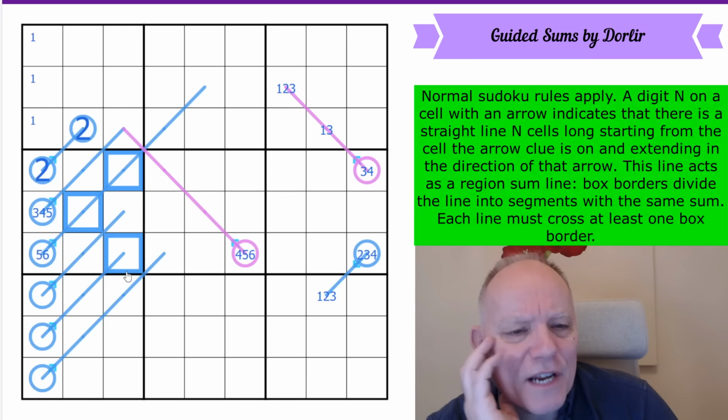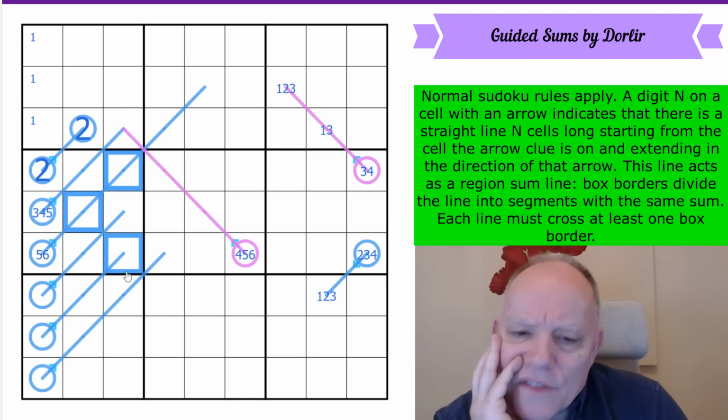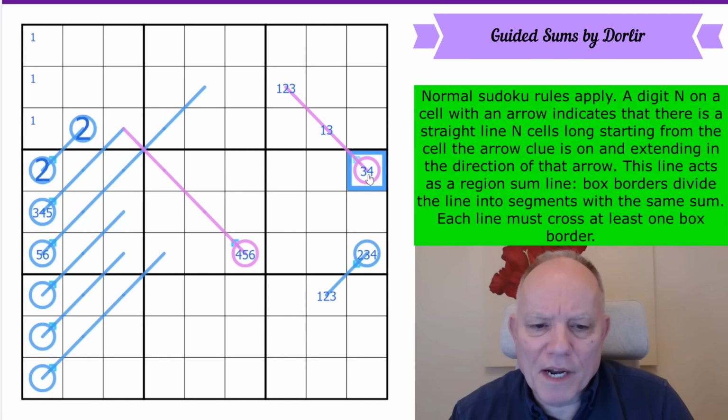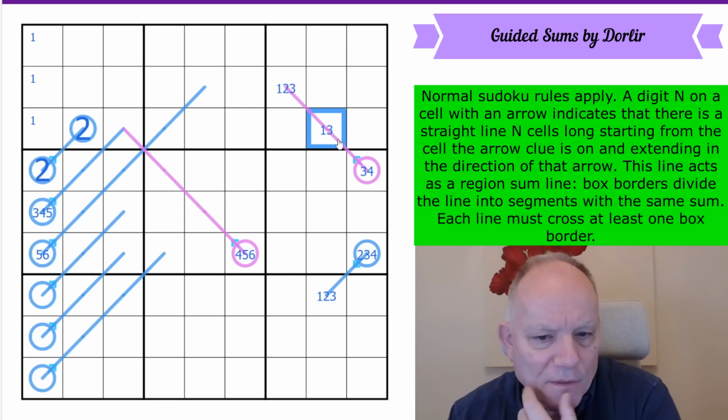It's so strange not knowing the lengths of the lines. It makes such a big difference. Let's think about this being 4. Because that would force this to be 3. And then this would be 1 and 2. If that was 4, we'd have 4 here and a 1, 3 pair here, dictated to by the 1 there.